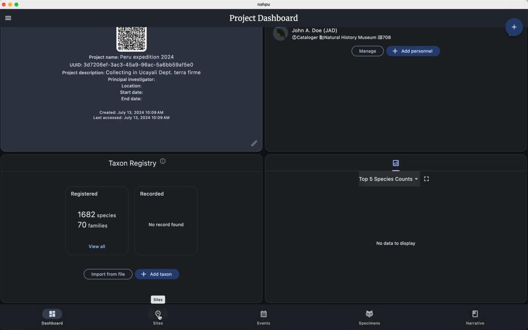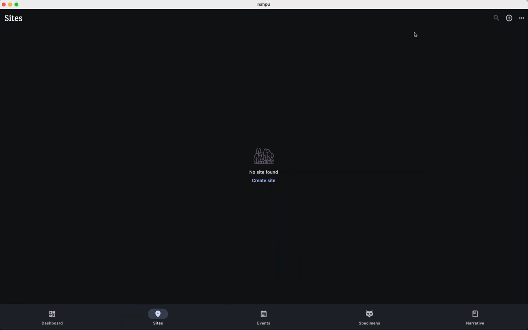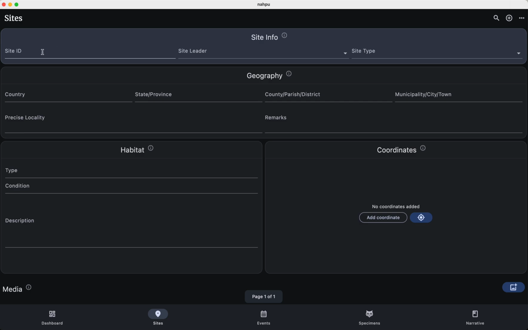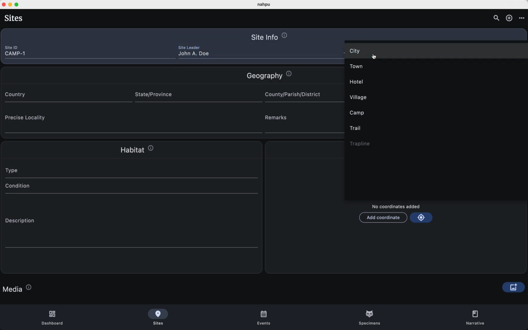Now, I'll show you the Sites tab. Come up here to the upper right to create a site. And I'm just going to call this Camp 1. And there we have a drop down. We can select the one person that we've entered.